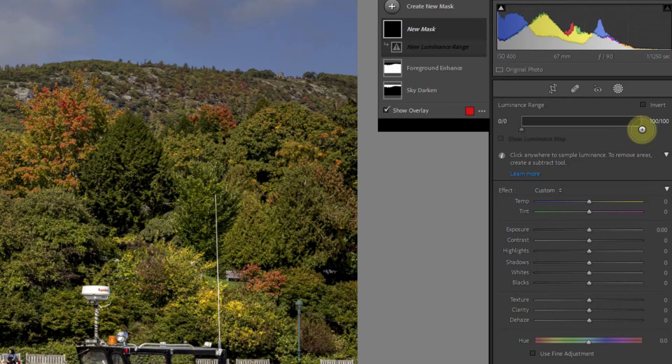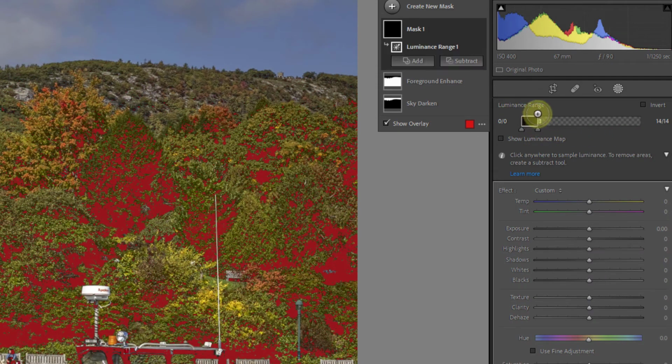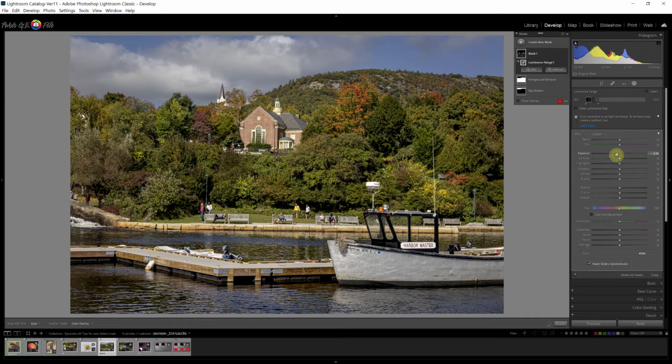So I'm going to bring the highlights down, and you can see how the image is changing. This little box represents the areas that are going to be affected, and you can see the dark in our image. I can move the triangle to the right, and that's basically smoothing the transition on the shadows. I'm going to make it a little smaller. And now I'm going to reduce the exposure by about 1/3 of a stop. And now I did basically a very fast burn as part of dodge and burn.